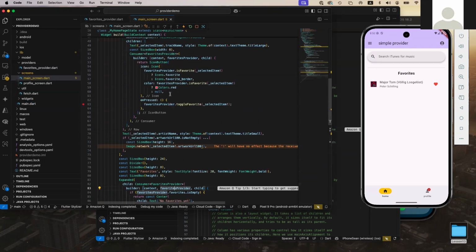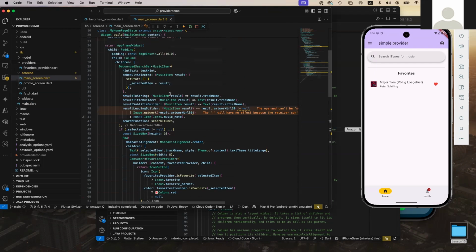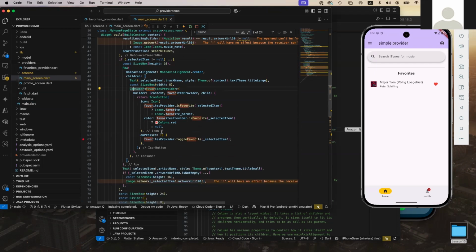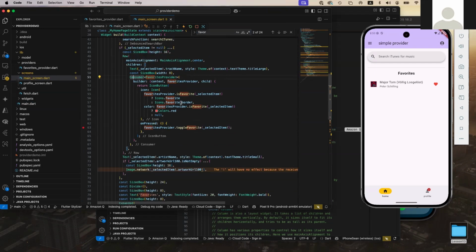But here above, where I look for favorite, I'm also using the favorites provider and being able to save something into it and make modifications to it.